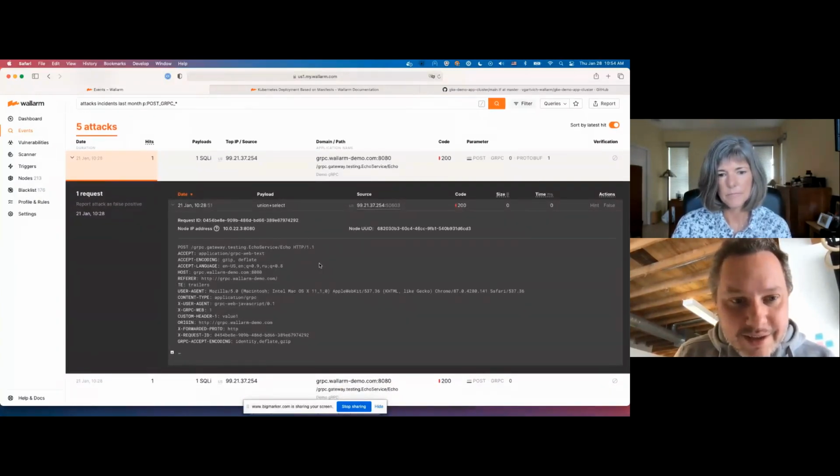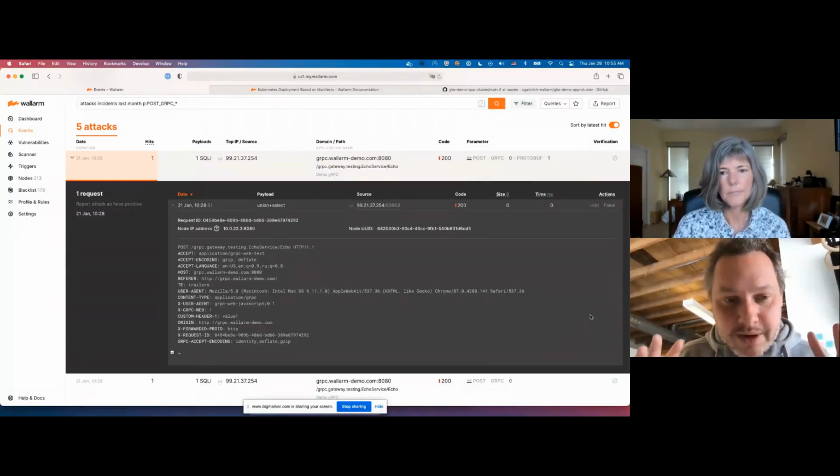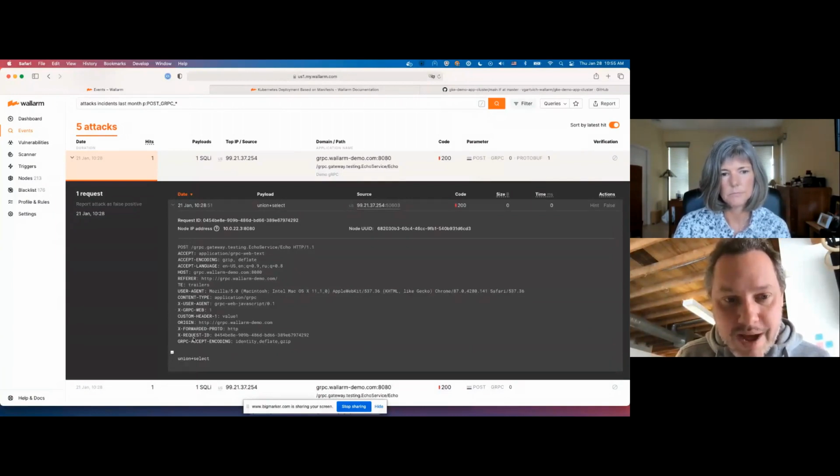And I see Victor is showing the demo. So this is an example of gRPC. Do you want to talk about it, Victor? I think I can tell everything. You can see there was a POST request and there was a gRPC. As all of you know, gRPC uses the protobuf format to store and transmit all the data. We don't need a schema as well, even though for protobuf you usually need a schema. So we automatically identify the whole thing. And in this particular case, we identified this UNION plus SELECT, obviously SQL injection payloads coming against your application, and we obviously support it.